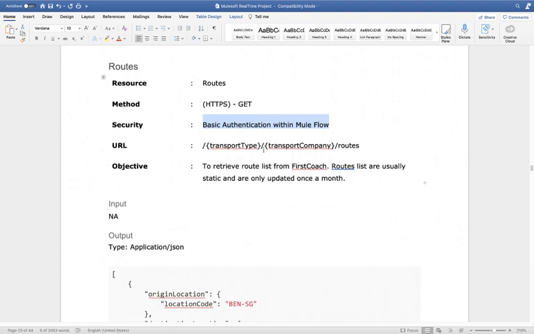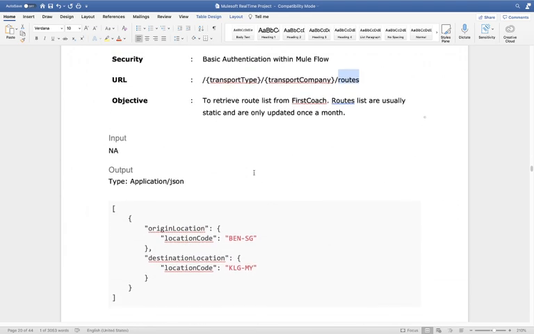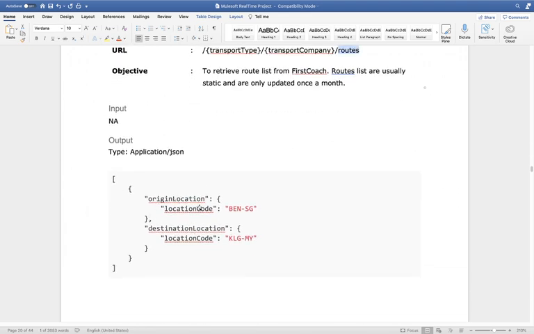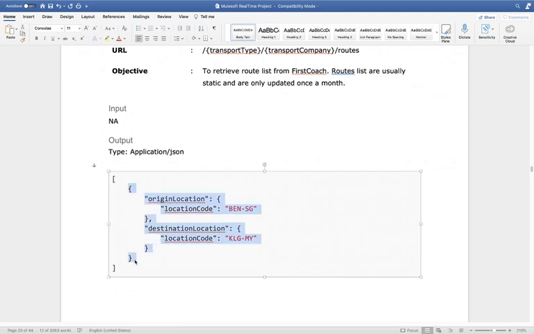So you can see here we have a difference. We have transport type, then transport company, and then route. And this structure is also different. So this one is origin location, location code, destination location, location code.